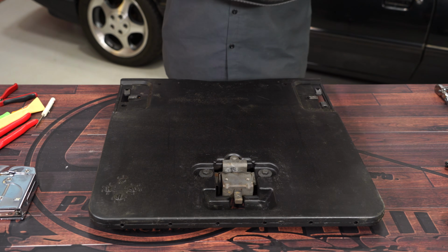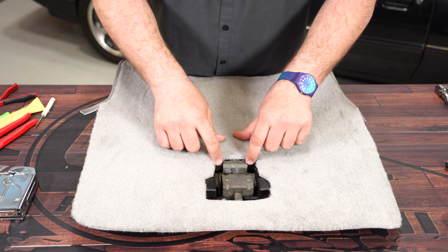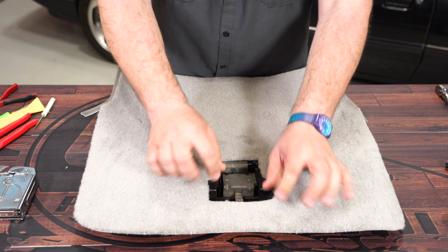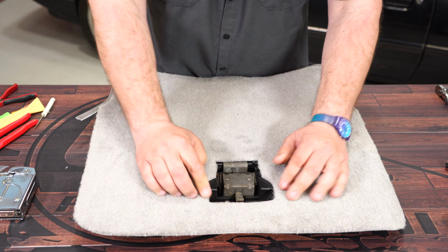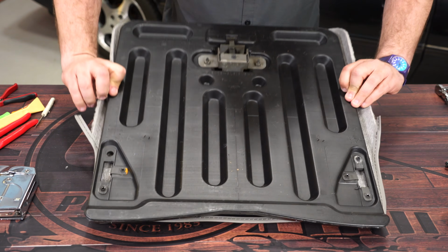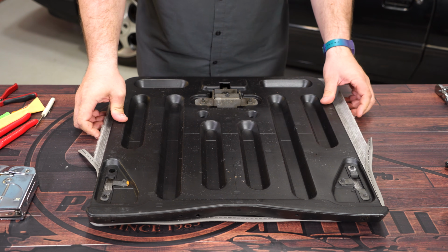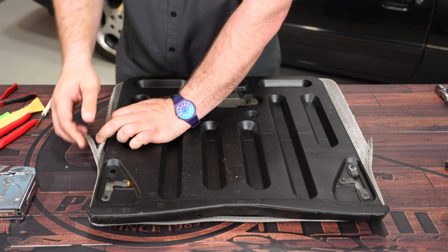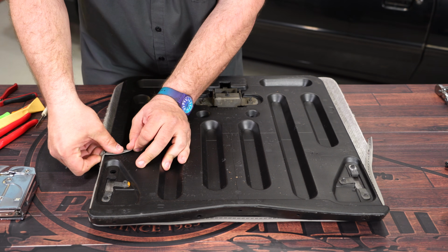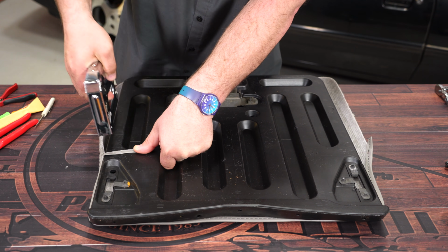Okay, what we're going to do now, grab our new piece of carpet here, sort of center it. You want to line this up with the bottom here. We're going to flip it over. Kind of see how it aligns back here. You will have to do a little bit of trimming. This edge looks good, so we're going to take this piece here and staple this down just to hold it, to give us basically a place to work off of.